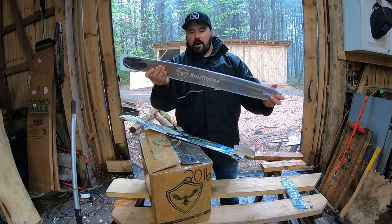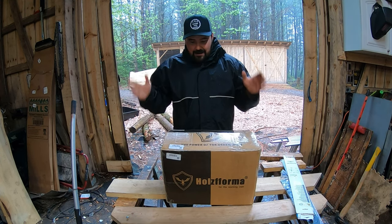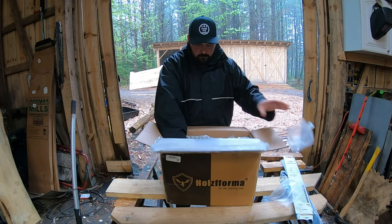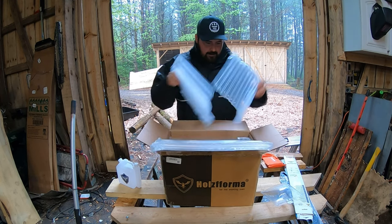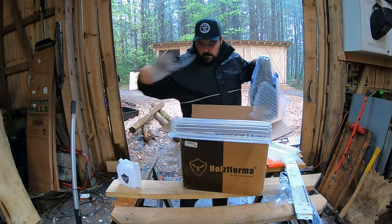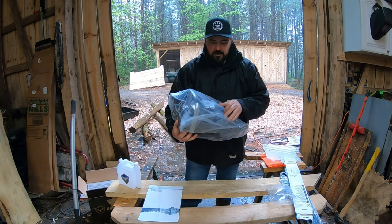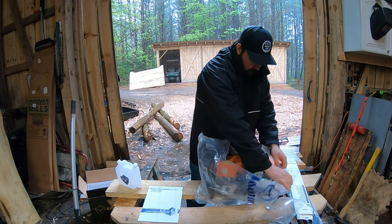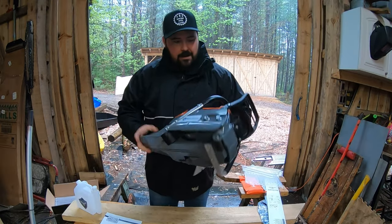Here's the bar, definitely a little bit longer than what I'm used to. This is something I've been wanting to try for a while, and I finally went ahead and got it done. So, what we got here is this thing. Actually never seen this in person before, so let's have a look at it. All right, I like it. Well, I'm looking forward to trying this out.